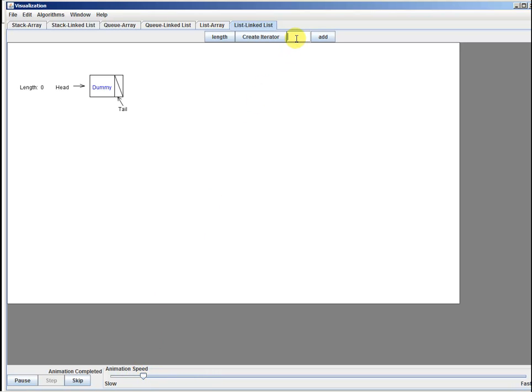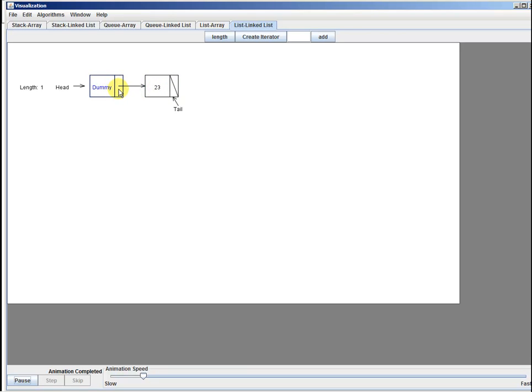So add a node with an element value 23, and let us see how it works. Now the dummy node is the sentinel node, okay? It points to 23.